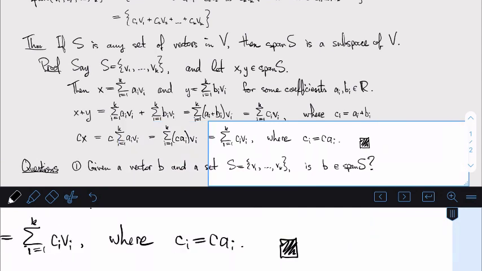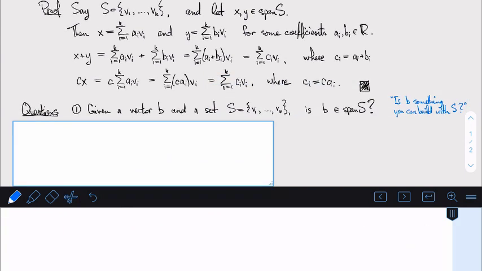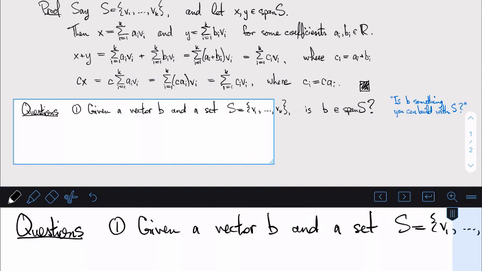In other words, we're asking, is b something you can build using the parts in the kit S? All right, that's one thing that we can ask.